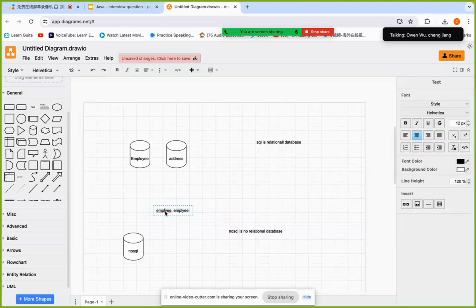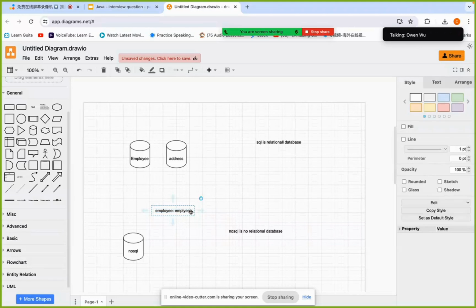What is JSON format? NoSQL only uses JSON format, documents, or graphs. The format is different compared to MySQL.